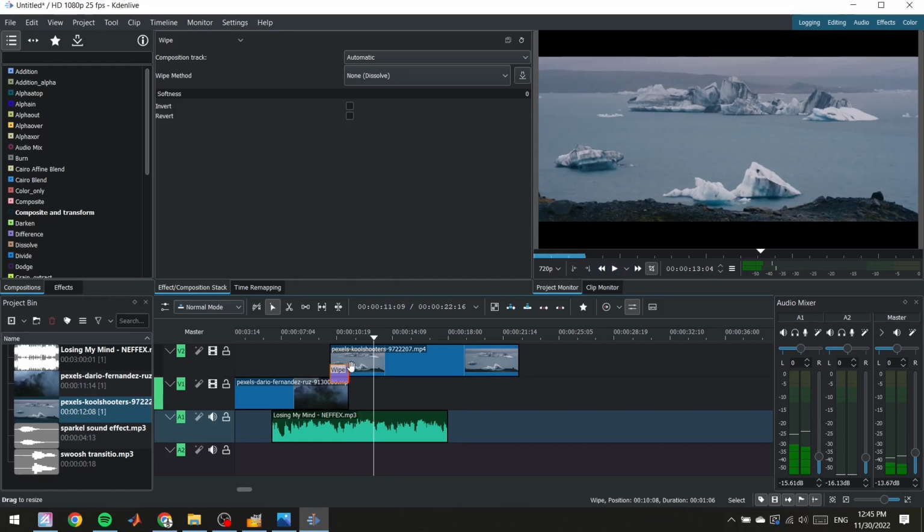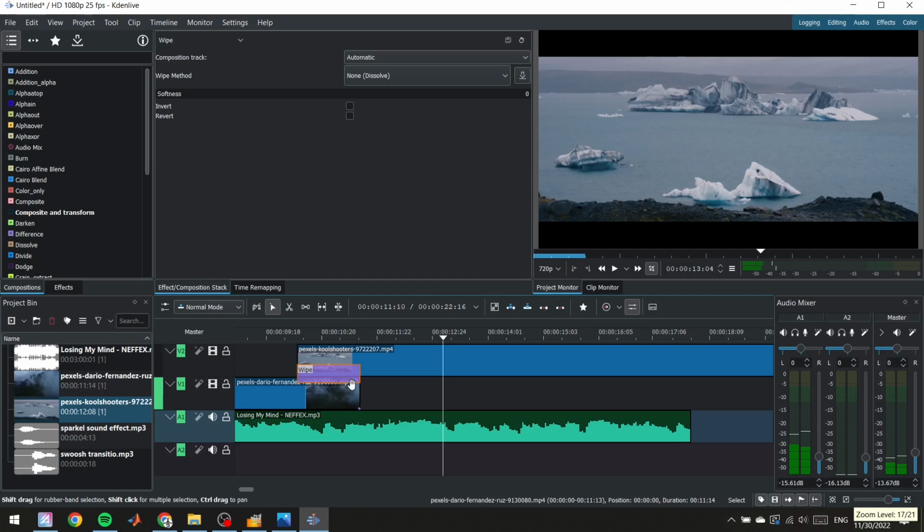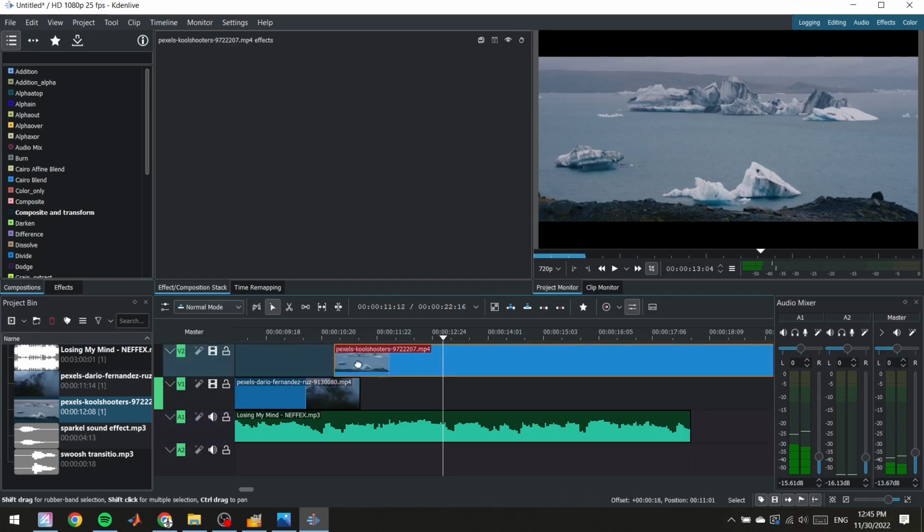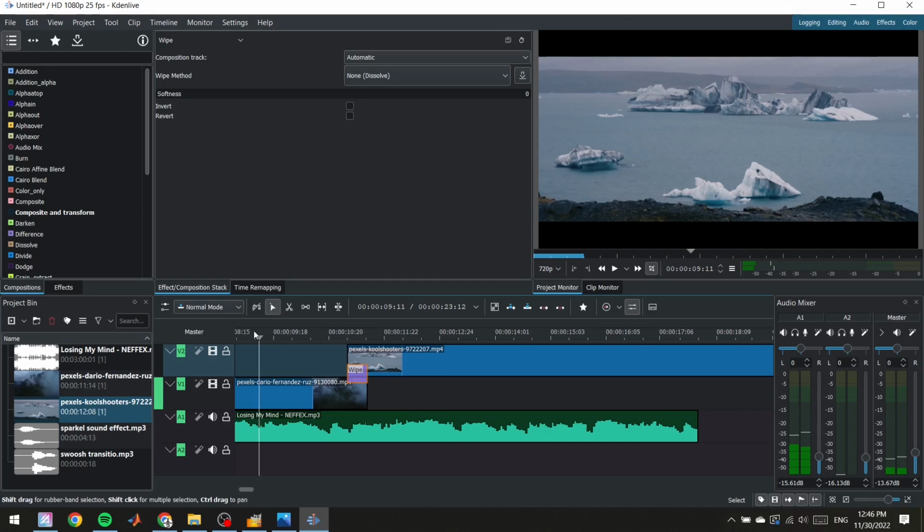We can speed up or slow down this fading transition by making the wipe shorter or longer. I'll make it a bit shorter to show you what that looks like. We'll just hit Ctrl Z, drag over, and again click on the purple circle, and we'll play from there.